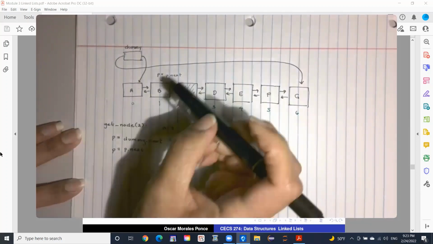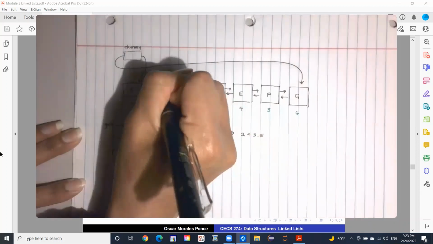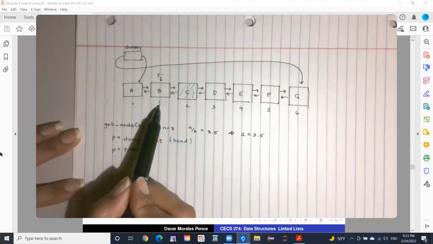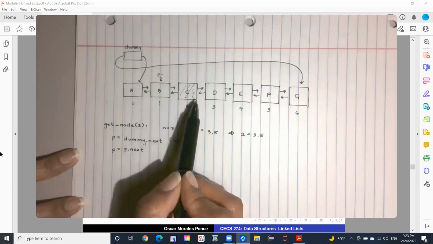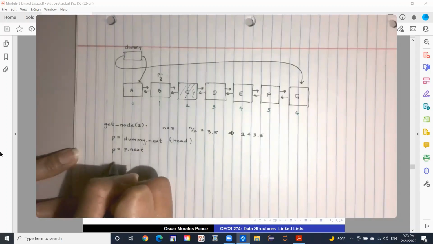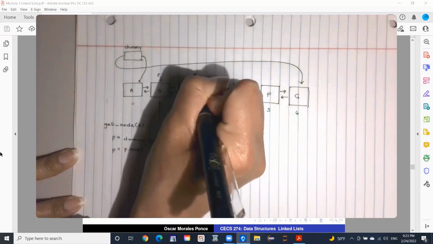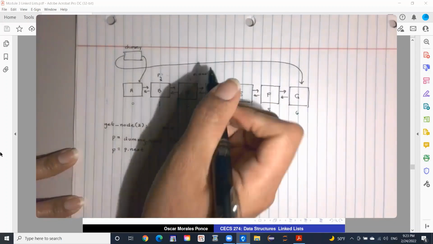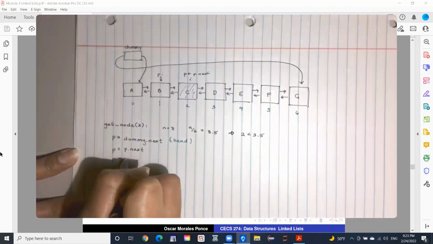All right. And again, now this is P again, because this node is not the one that we're after. This is the one at what we're considering, quote unquote, index 1. We want to move on to the next one. So if this is P, this is P dot next, right? We're following this reference P dot next, and then we are going to reassign that to be P. So we're going to say P dot next here.